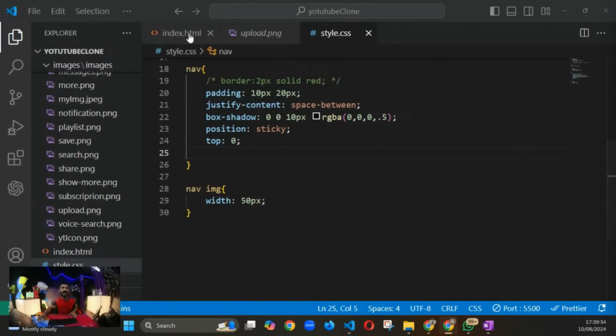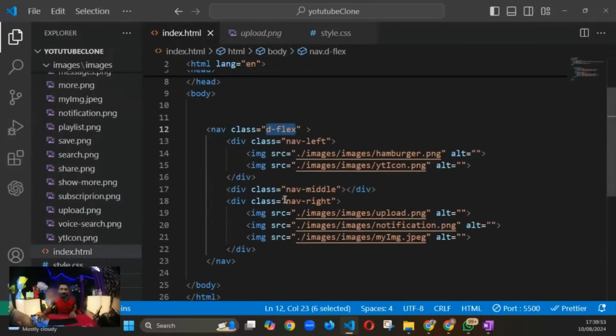Now I have given images a very generic size, right? So let's not give it a generic size. Let's give images different sizes accordingly. ठीक है, accordingly हम उनके different sizes देते हैं.